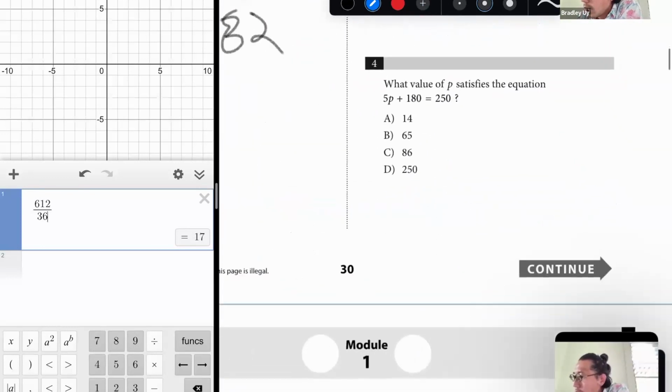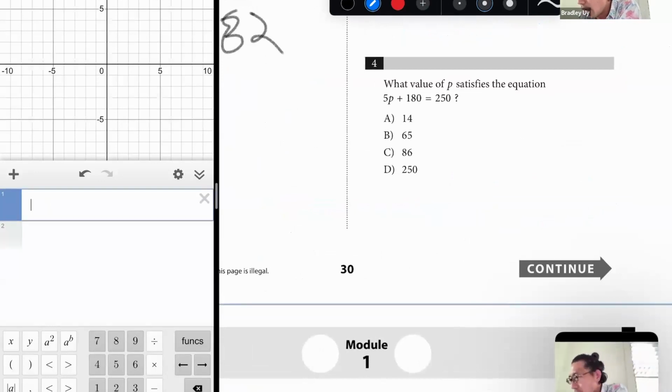Question 4. I am going to first show you how to solve this using Desmos. Desmos can solve any equation for you very quickly. Obviously, this can be solved algebraically, but I do want to show you how to do this on Desmos. The first thing you're going to do is enter the equation exactly as you see it. However, you will need to turn variables, for example, in this example it's P, but we need to turn that into X. The reason is that Desmos is a graphing calculator as well. It graphs things on an XY plane.